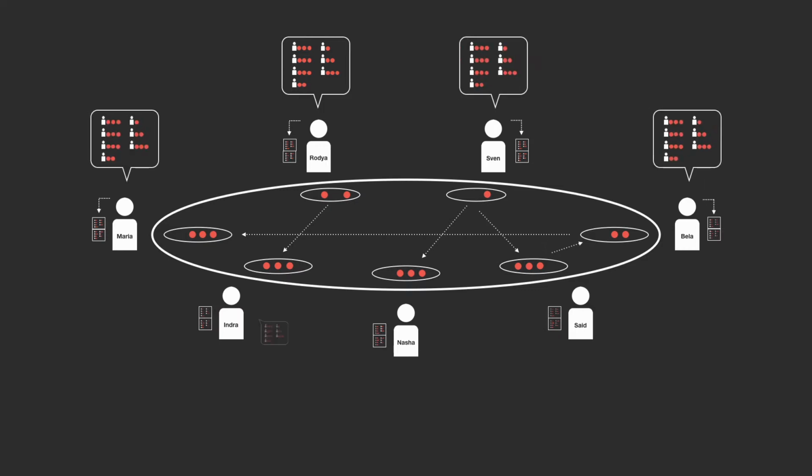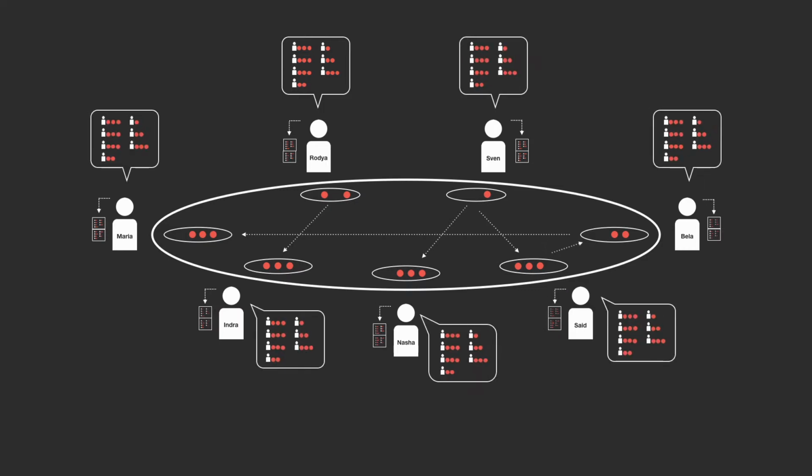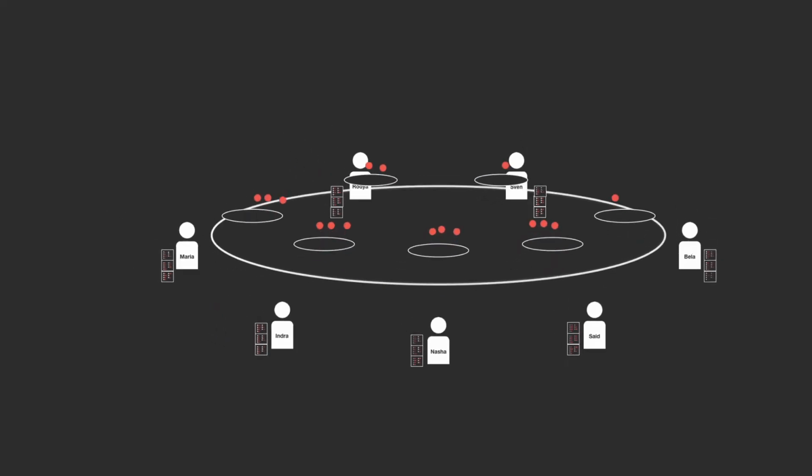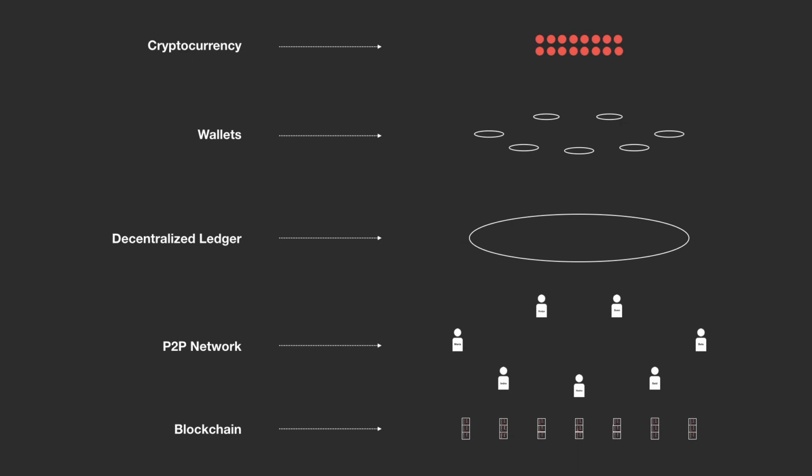And if everyone else agrees with Raja, then another photo gets taken of the tarp, which gets added to everyone else's chronological list of photos that they have. And Raja gets a reward for going first and having everybody agree with him. And so what this breaks down to is that these red balls represent cryptocurrency. The pockets in the tarp represent cryptocurrency wallets, or just wallets.